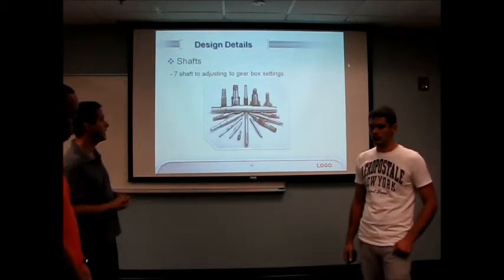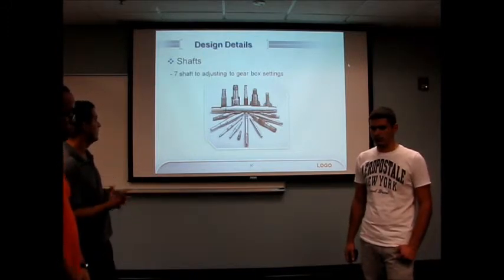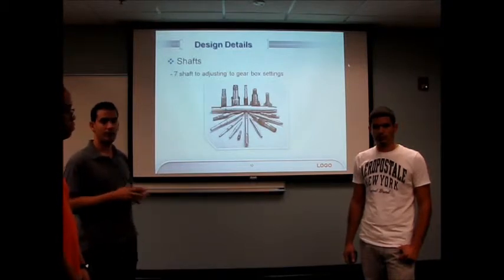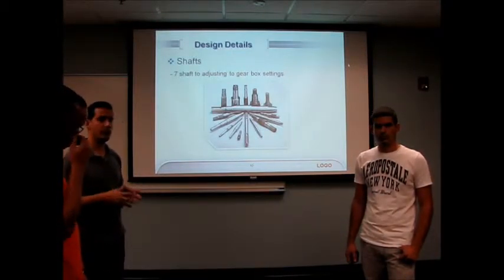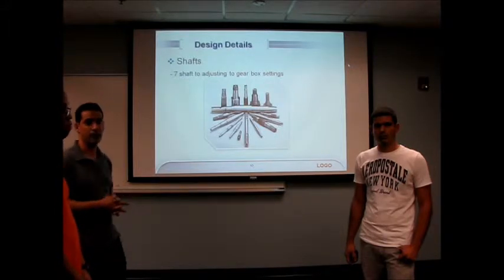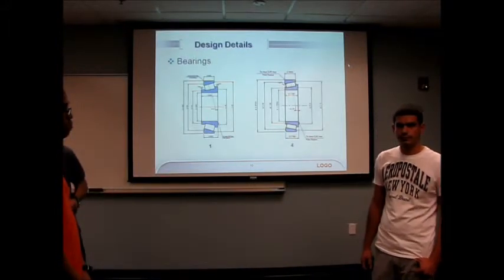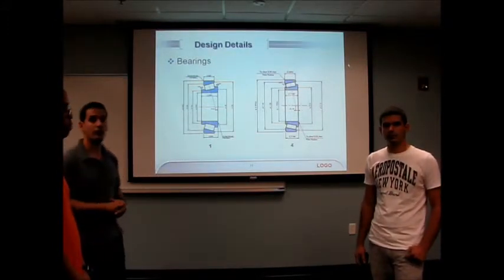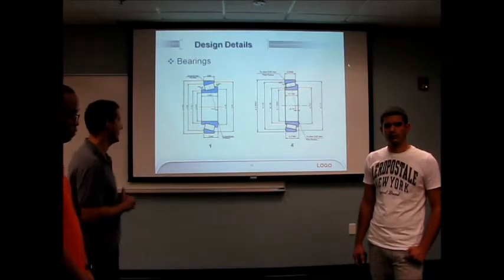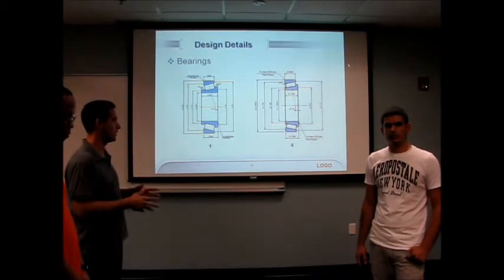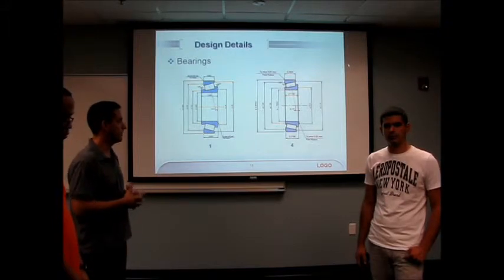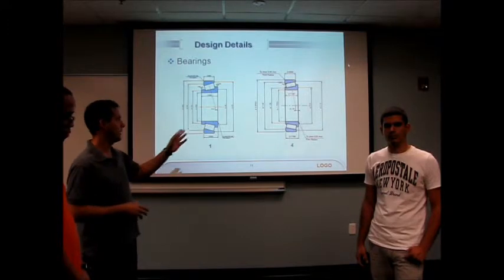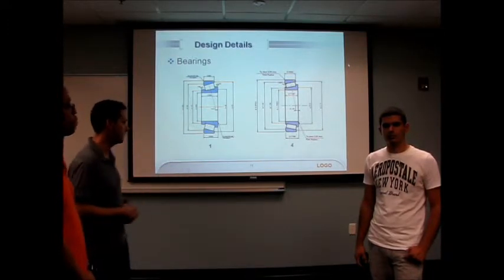Besides details of the gears, we also have some details on our shafts. We have 7 different shafts that we machine from regular steel parts to fit our specification and the specific gearbox that we're building. We also have some design details for our bearings. Initially, we selected 2 kinds of bearing to fit our shaft, but for simplicity of our project, we just decided to adjust our shaft to go with just one bearing size, which is the one represented by the 4.